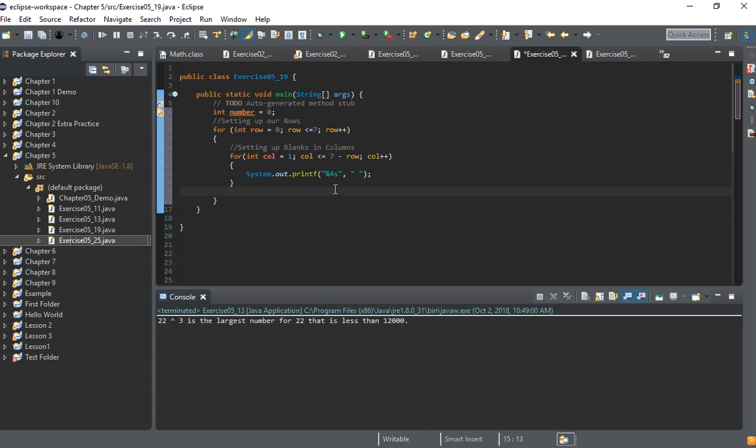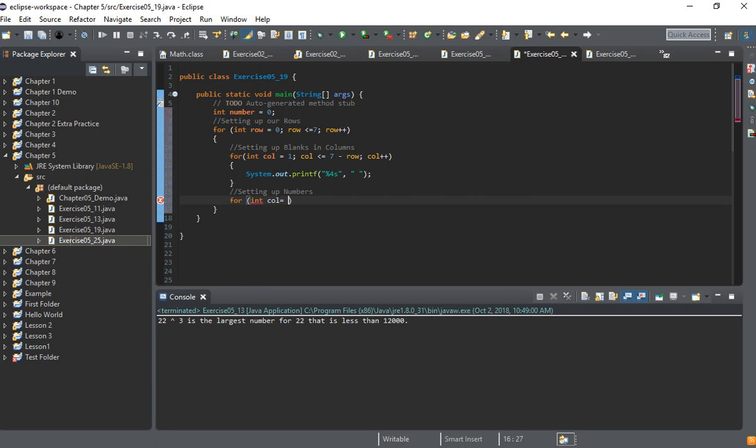Okay. Setting up numbers is what we're going to be doing next, for int column, because we are putting our numbers in based off of the column number that we're at.